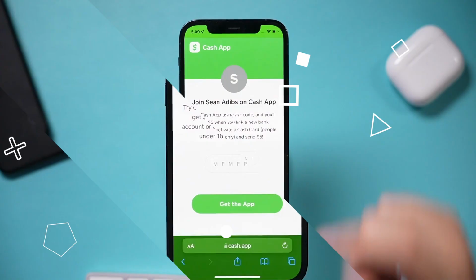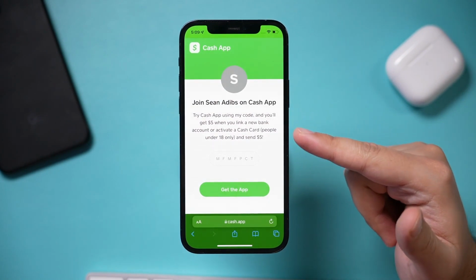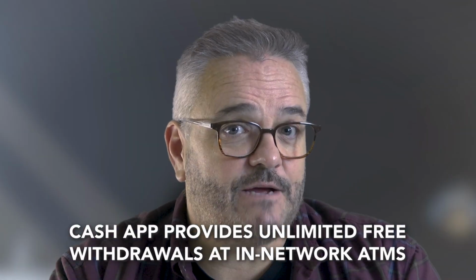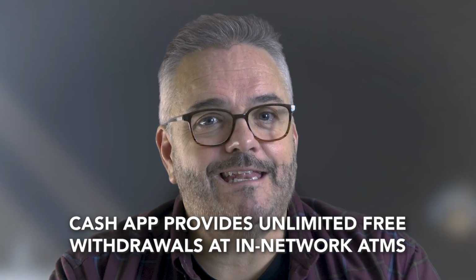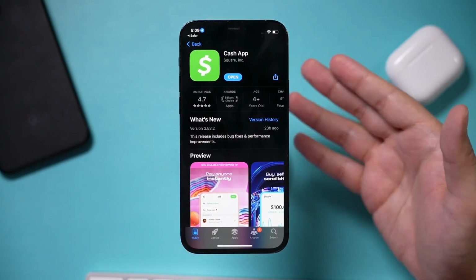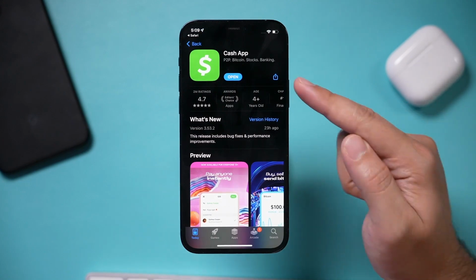Another fee that's worth highlighting is that Cash App offers a service for merchants to accept payments from customers at a 2.75% fee, which is automatically deducted from each transfer. Moving on to the ATM fees now, Cash App applies a $2.50 fee to each withdrawal, but Cash App provides unlimited free withdrawals at in-network ATMs, as well as one instantly reimbursed out-of-network withdrawal per 31 days for customers who get $300 or more in paychecks directly deposited into their Cash App in a given calendar month. So that's good.